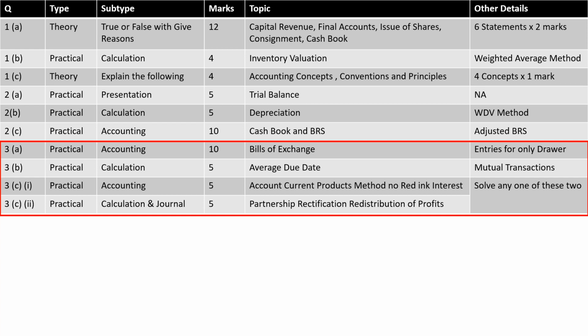So if I would have been at your place appearing for the examination, and if I would have felt okay, I'm a little bit uncomfortable with account current. Many students sometimes find it difficult, especially at the last moment in exam. Then I would have chosen 3A, 3B and 3C2 because partnership we are all more comfortable. We have studied it in 12th standard. We have studied it for CA Foundation also. But obviously, if you are good at account current, go for it. That's not a problem.